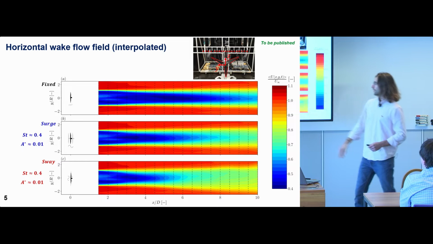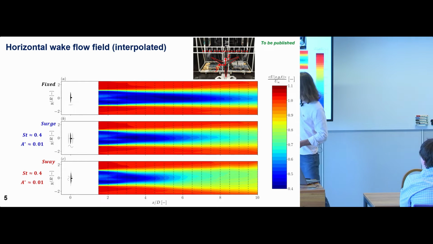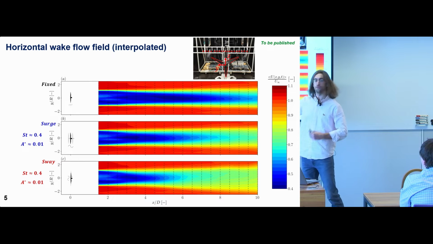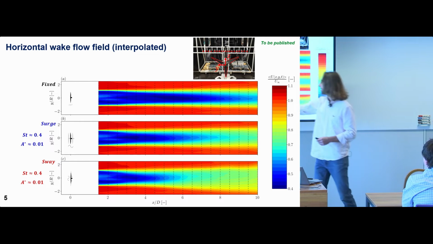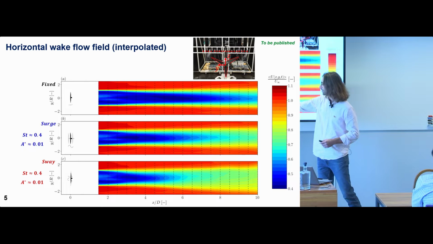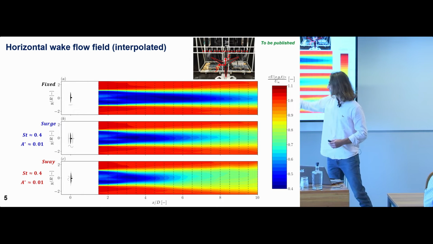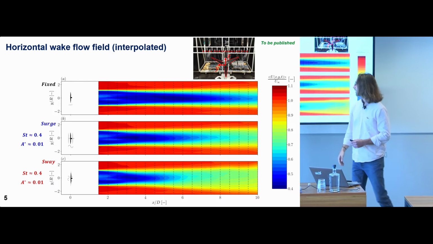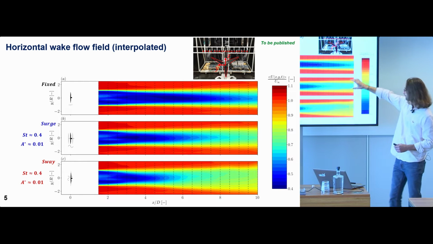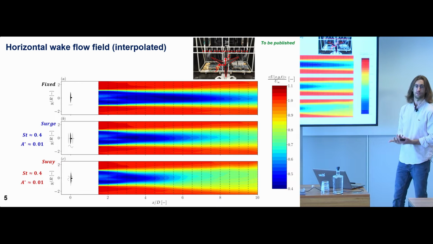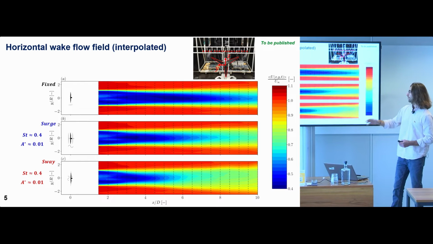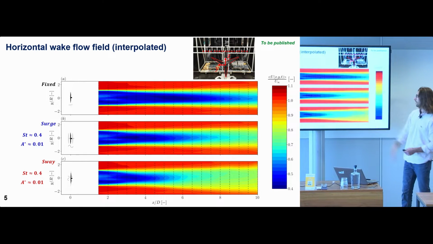And what we can see here is that in the near wake, we have almost the same field. And then as we move further away, we see that the wake of these two moving cases has the tendency to recover faster. So first, it reaches the region where the wind speed is the smallest, closer to the rotor, here around 4, whereas it's further away, around 6 for the fixed turbine. And also, if you look at the far field, the wind speed is higher when the turbine is moving, which means that there is more recovery. And the transition to this far field is also reached faster.